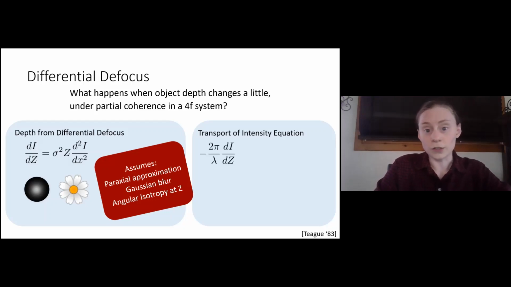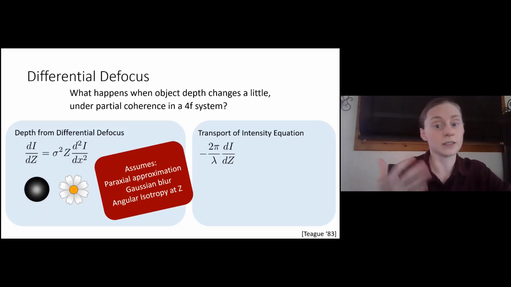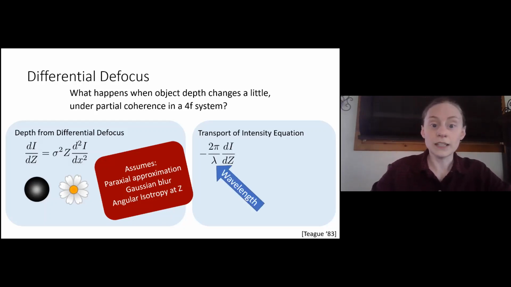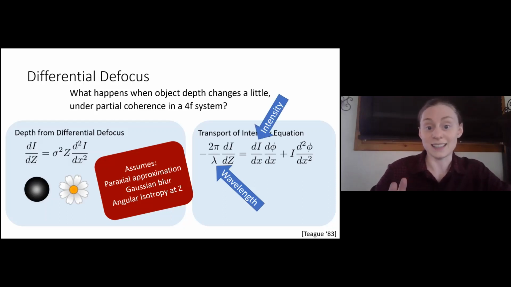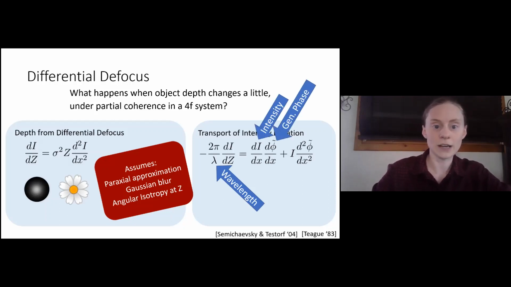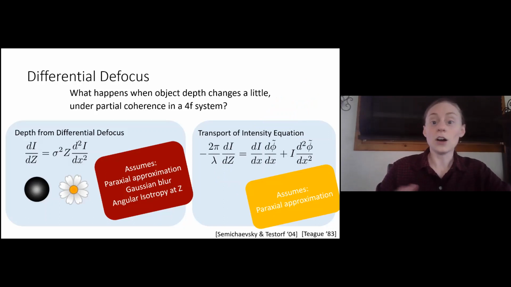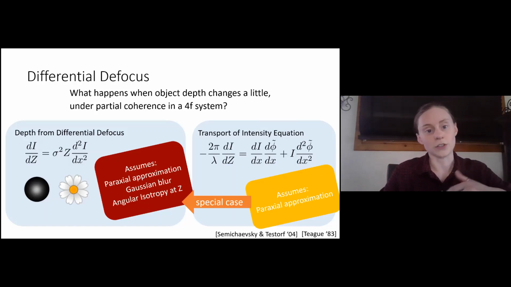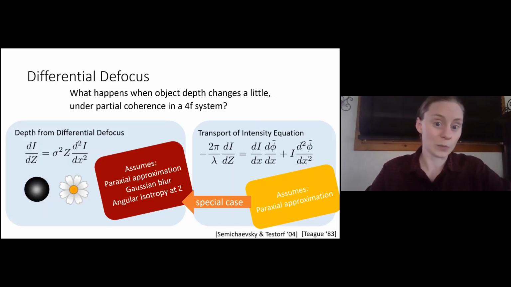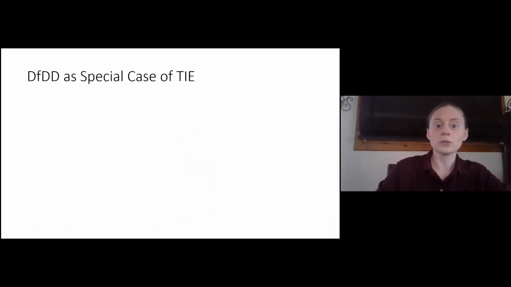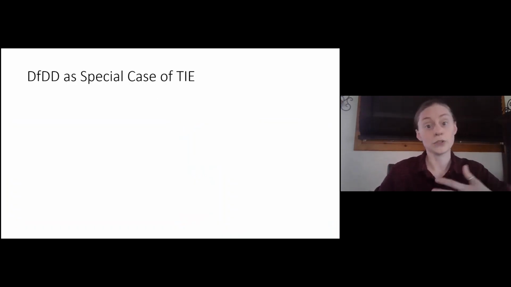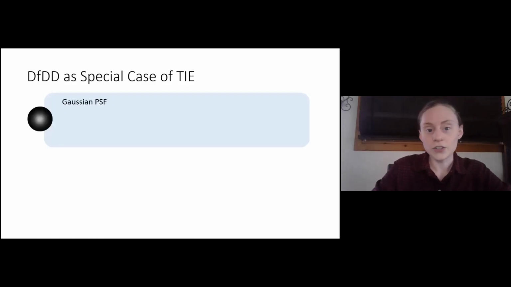And on the right, we have a more general answer from the transport of intensity equation, which says that that image change from the defocus step, now with this additional wavelength term, can be related to derivatives in the image I, that's the intensity, and the phase φ. And it turns out that this actually applies to the generalized phase I showed you as well, okay? And all that's needed to derive this is the paraxial approximation. So we can see right away that this is a very general equation on the right, and the depth from defocus equation adds assumptions, which makes it a special case. So let's dig into that, right? What are these assumptions doing to reduce TIE to depth from defocus? So the first assumption was that a defocus point gets imaged as a Gaussian.